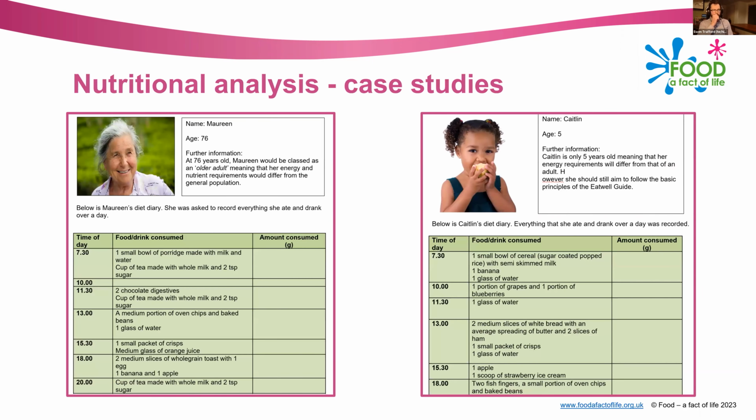So moving on to some resources. We've got nutritional analysis case studies here. These can be really, really good tools, whether analyzing either an individual recipe or the diet, as in this case. Each of these will have a different age and gender as well. So when you check the DRVs, it will let you know the percentage of DRVs that are relevant to each age group. So there's plenty more of these on the website as well.